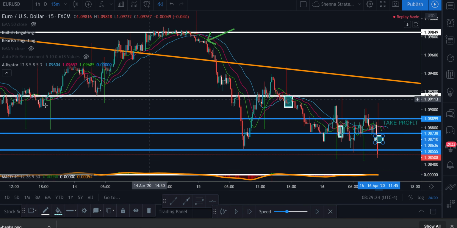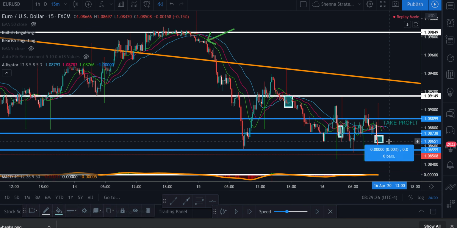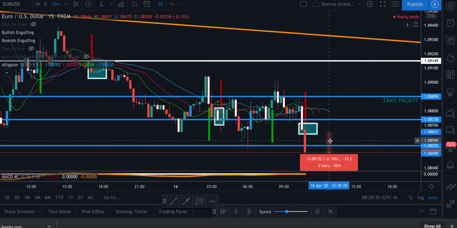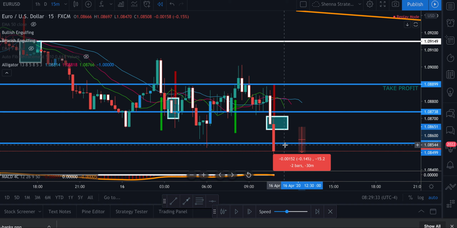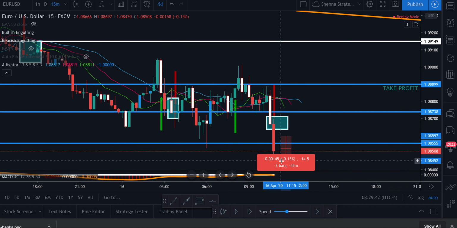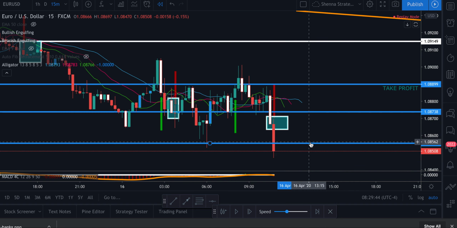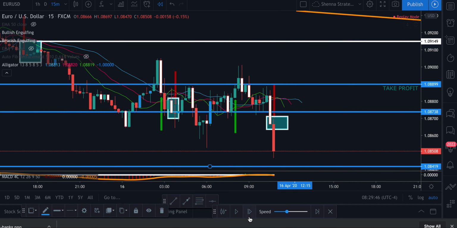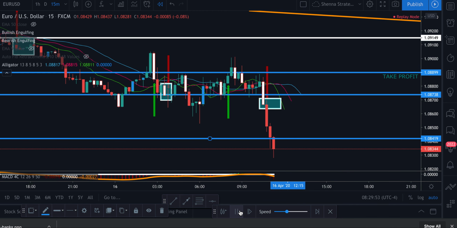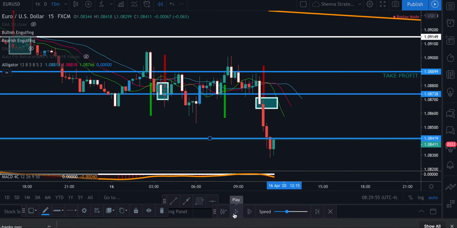Take the trade right here. What are we aiming for? 15 pips. I mean, this candlestick did 15 pips by itself, so we would have already taken profit from here to here. It's crazy, right? But let's just say that you missed it by a little bit. Let's say that you were doing your analysis and you took the trade out right here. So 15 pips. Be right there. Hit play. Smashed. Smashed some more. So I think you guys get the point.